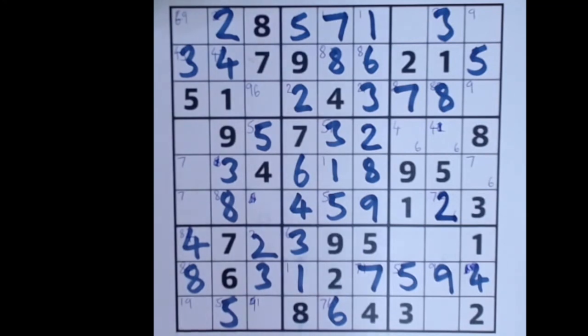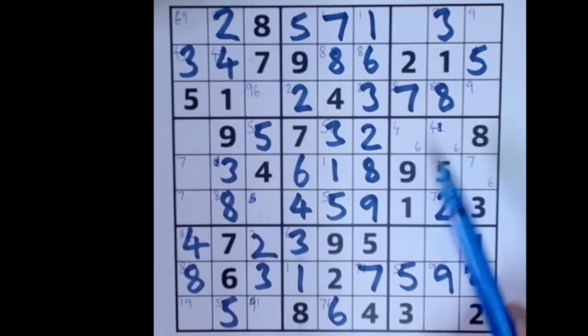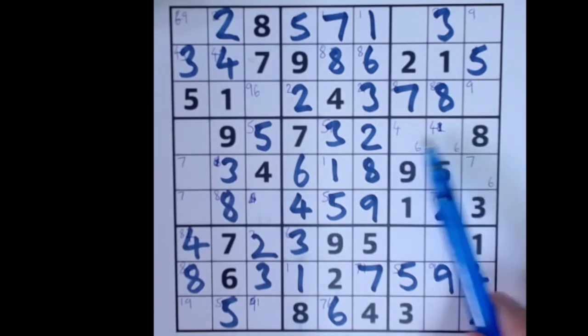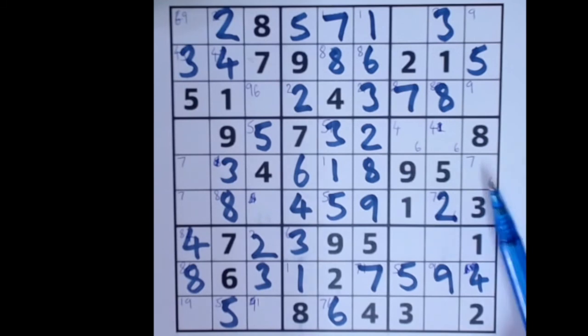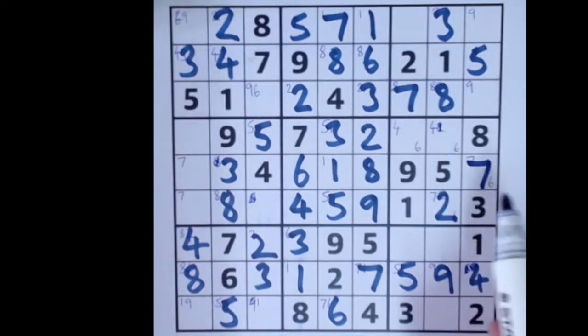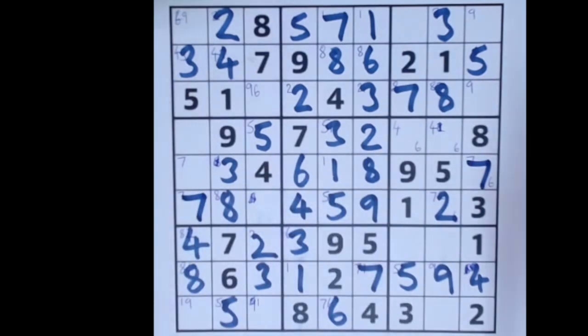And now we can see 4, 6, 4, 6, and 7, 6. These are 3 numbers, okay, 4, 6, and 7 in a segment here. We have 4, 6 as an exclusive pair, so this has to be 7. Okay, if you have 4, 6, and 4, 6 and nothing else possible, even though you have a possible 6 down here, this has to be 7, just from logic. Okay, now if we extend that 7 across, we'll see that we had a pair of 7s here, so we have to remove that 7 there.